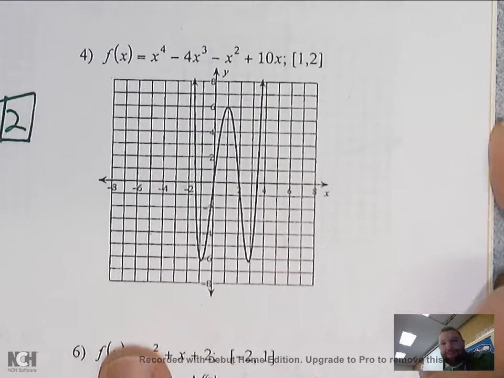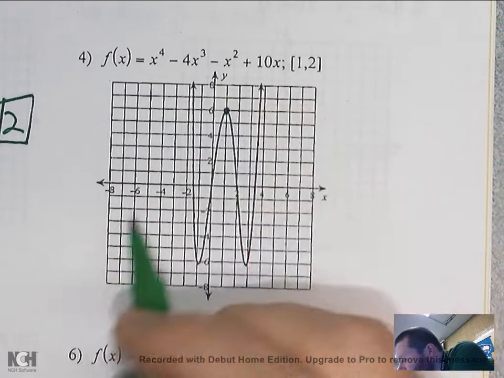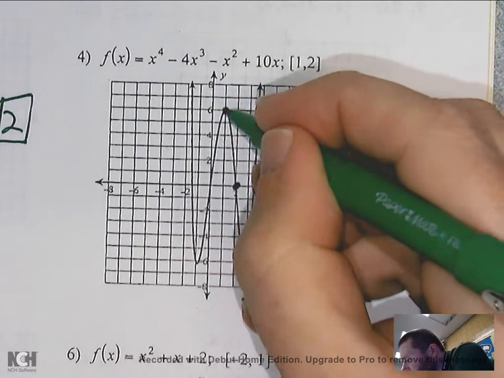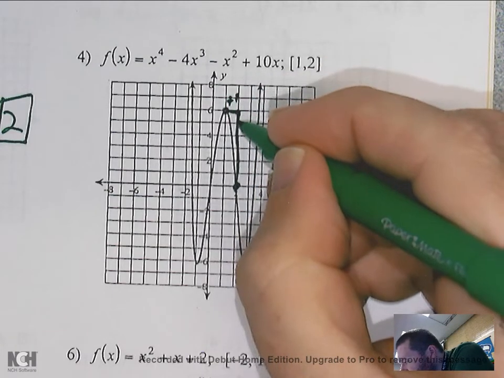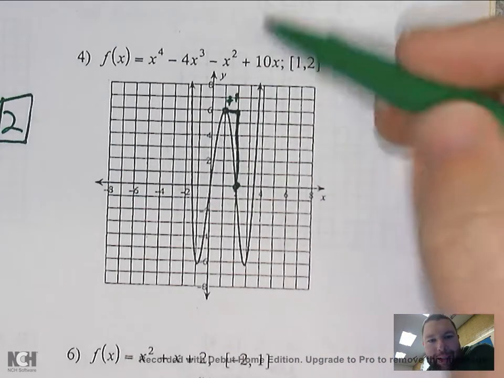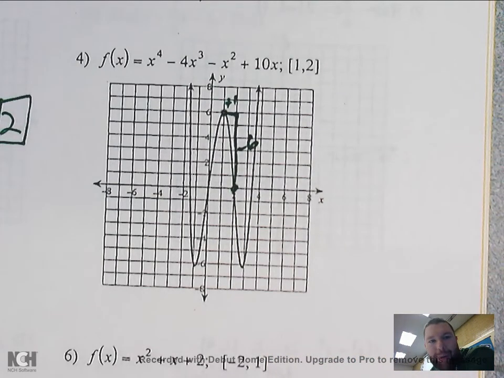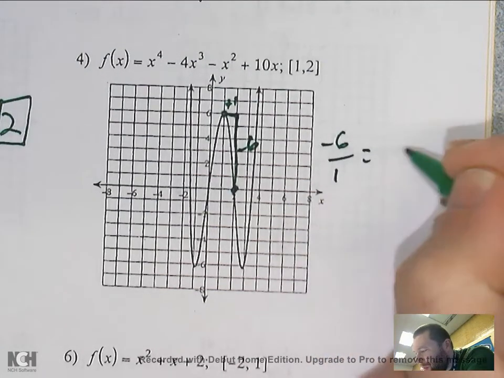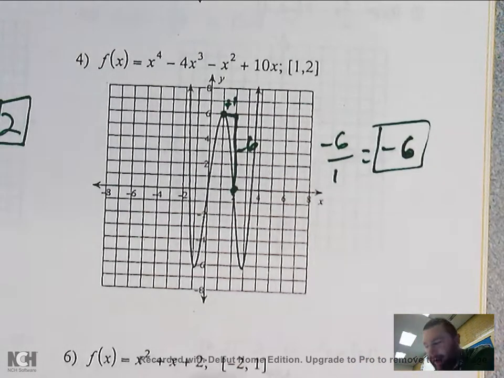This one is between 1 and 2. So I'd go to 1 on the x-axis, go up to my line, put a point, go to 2, and it looks like it hits right at 2. So this time when I do my rise over run, it's going over 1, and then it's going down 1, 2, 3, 4, 5, 6. Now remember, down is a negative direction. So that would be a -6, right? It's going down 6 numbers on the y-axis. So when I put that together, it'd be -6 over 1, or just -6 would be your average rate of change between those 2 points.